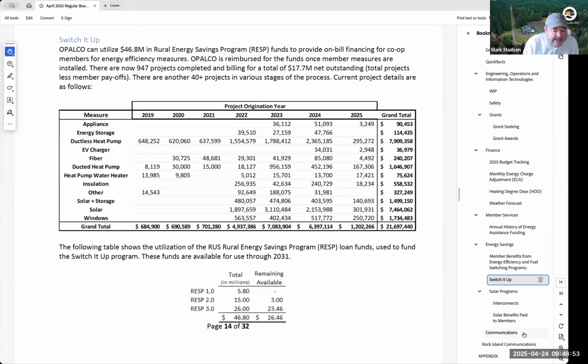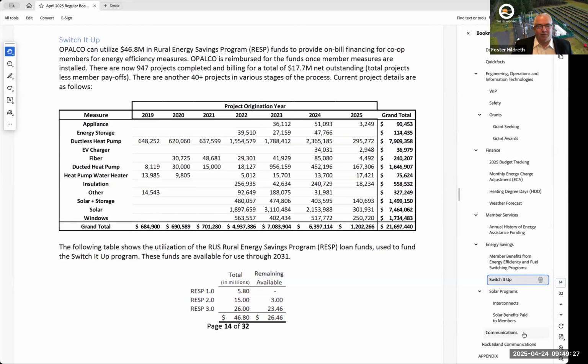Interesting. By the way, one of the things that Travis and I spent a lot of time on is the REST program. The federal government is in such disarray right now, and it's really kind of sad. But one of the things we're pushing for is another tranche. We've got 26 million remaining in our Switch It Up programs. But one of the things you're touching on, Mark, is what we want to spend a lot of analysis on: if we can get more batteries in the hands of our members, that would be a big win too.